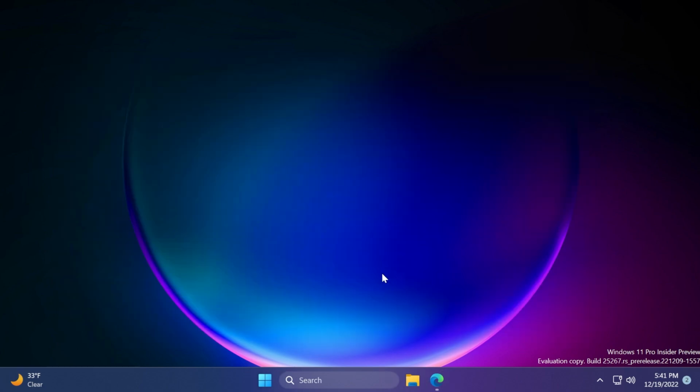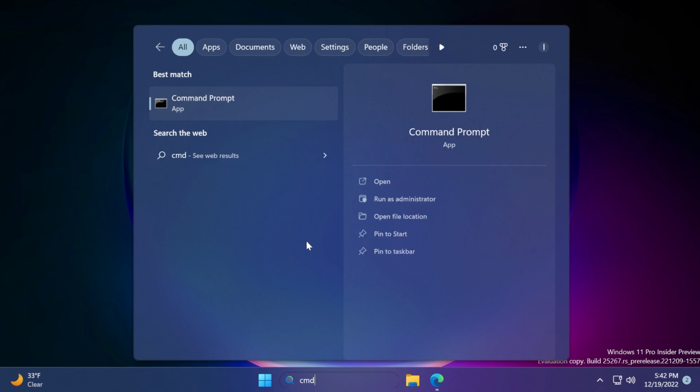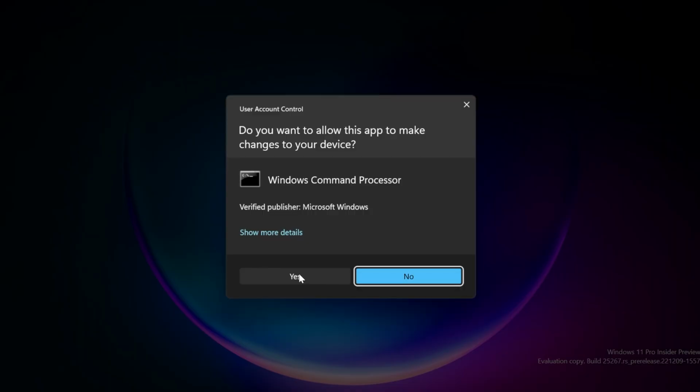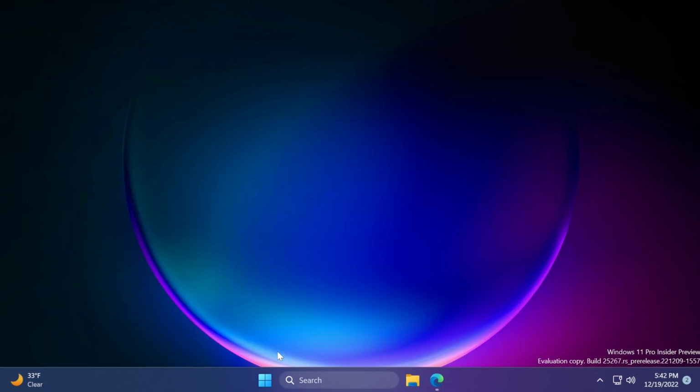Now we have the desktop stickers enabled, but we will also enable the ability to draw, and for that, we're going to have to open up the CMD in the search box, click on Run as Administrator, and then on User Account Control, click on Yes. Here, you're going to have to copy and paste in this command, run it, and if you receive the message successfully set feature configuration, it is recommended to restart your system for the changes to take effect.